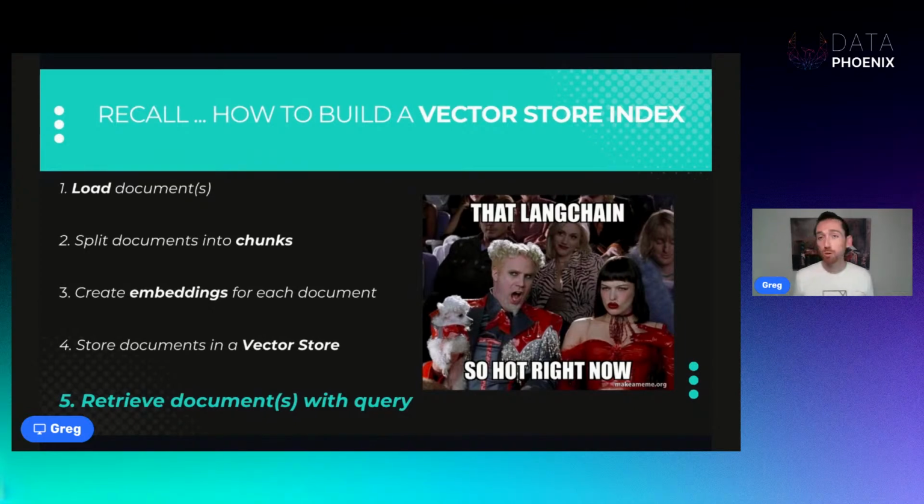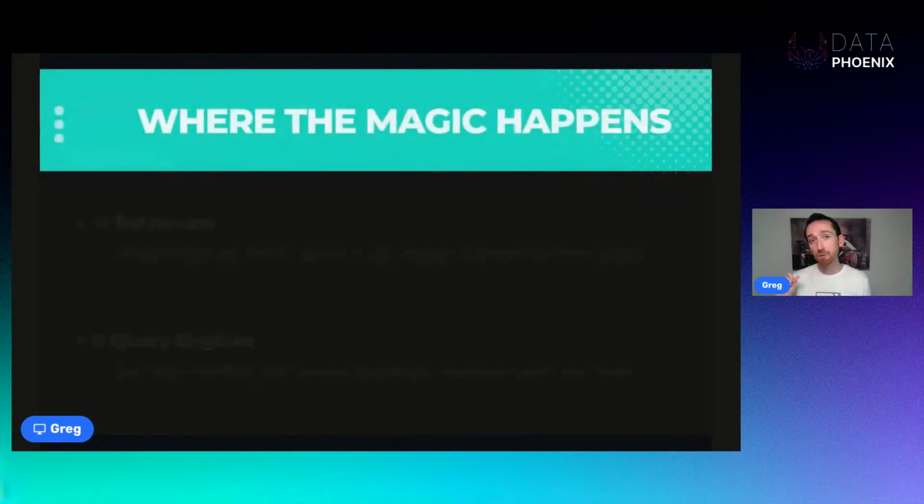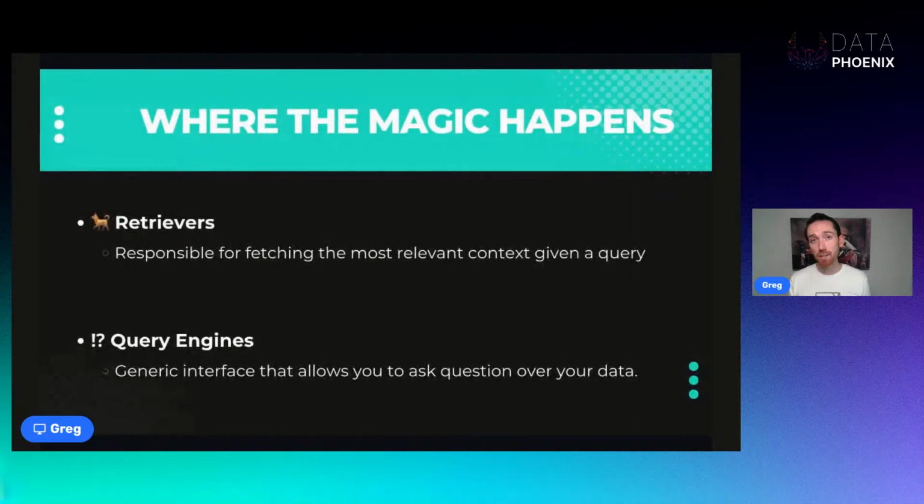So what are these tools? For the tabular data and for the contextual data, they're going to be a little bit different, but they're going to include these fundamental abstractions within the LlamaIndex framework. Really, this is where the magic happens.